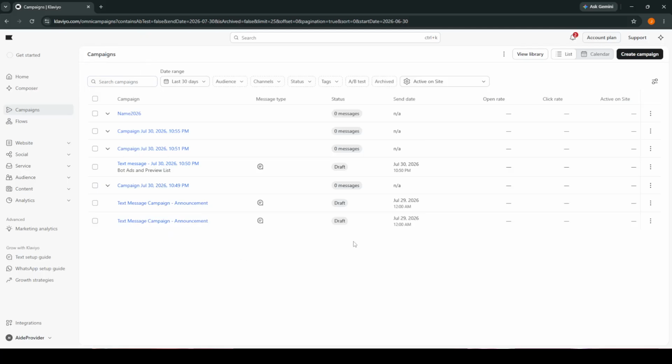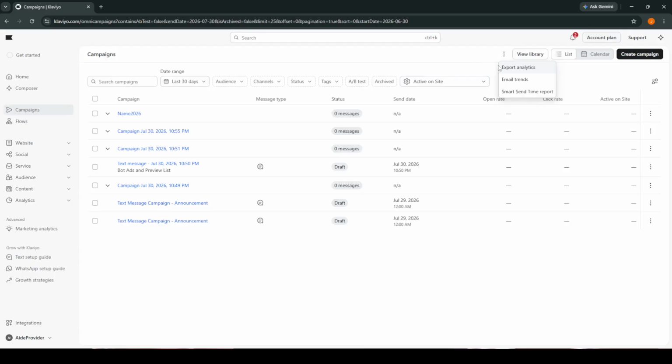Next, once you are on the Campaigns section, click the Options drop-down button at the top right. You will usually find this control near the top bar of the page, often aligned with other view or filter settings. If you do not see it immediately, scan the top right area carefully. The Options drop-down is where Klaviyo groups additional reporting views, so opening it is the key step that gives you access to the Smart Send Time report.